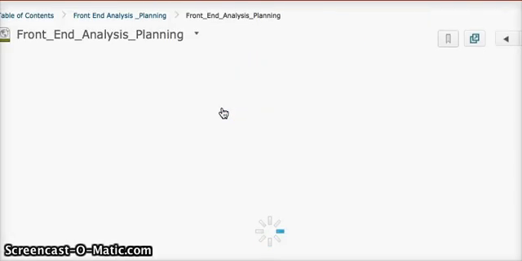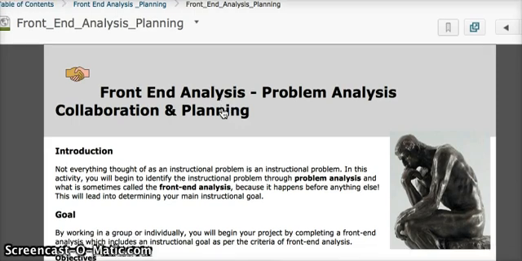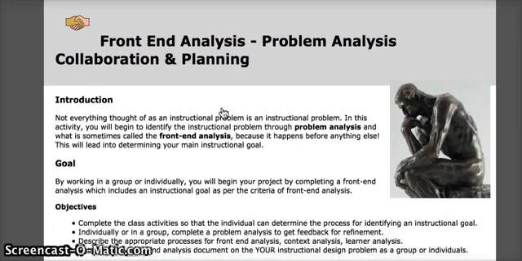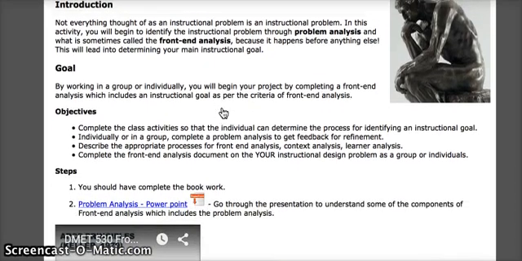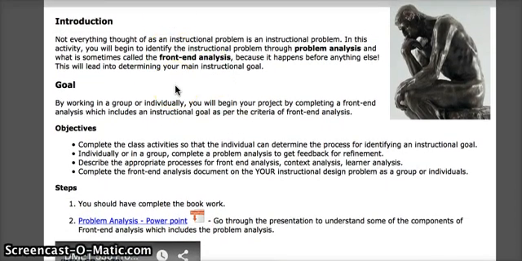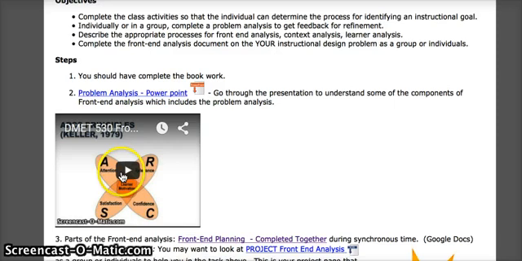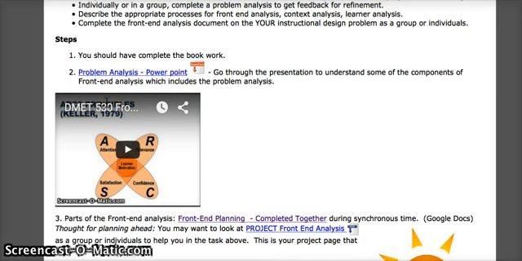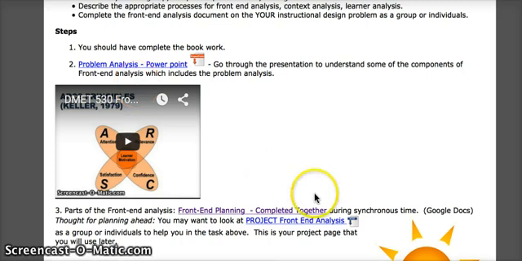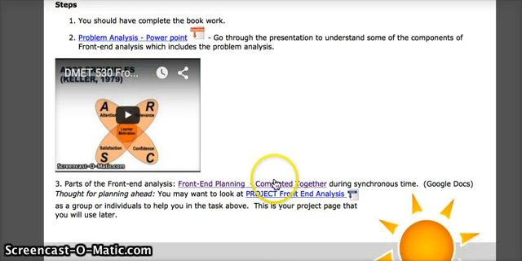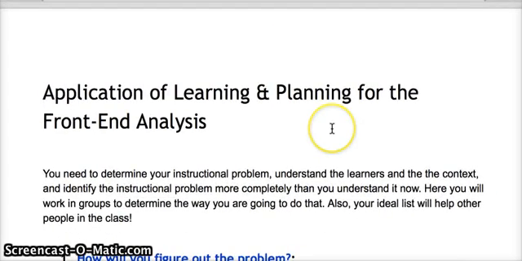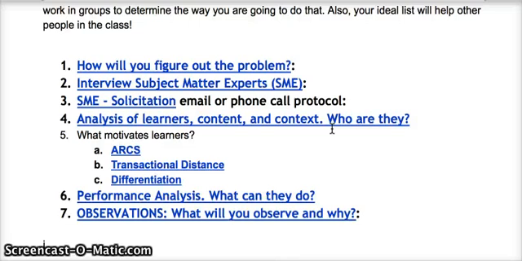Now is the idea that where you're going to begin thinking about, all right, I'm going to do a front-end analysis and problem analysis on my project. What do I do? Well, you can do it on almost anything, but we're going to begin thinking through it together. So here's a little PowerPoint to go over what problem analysis and front-end analysis is, and you can watch that, and there's the movie about the PowerPoint. And then we're going to complete an activity together using Google Drive, and we're each going to take a separate piece of this, and we're going to then break up into groups, do a little bit of research, and come back and share what we found with the whole group.